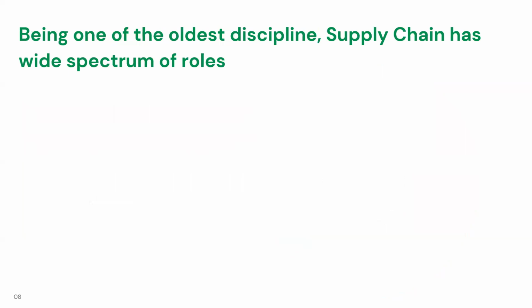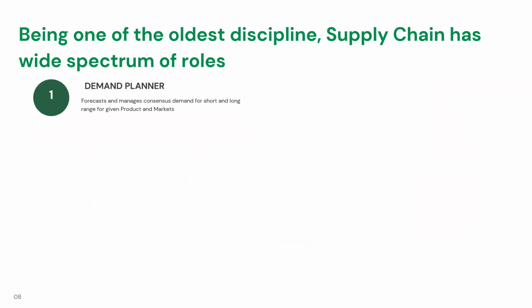Okay. So now we talked about the different sub-functions, right? We talked about what the overall supply chain is. So here I want to talk about the different roles that the organization or individuals can play within the supply chain's individual sub-functions. We talked about plan, make, source, deliver, return, correct? Then there is analytics, risk management and supply chain IT. So these are the sample roles, the very typical or prominent roles that have been seen in a supply chain.